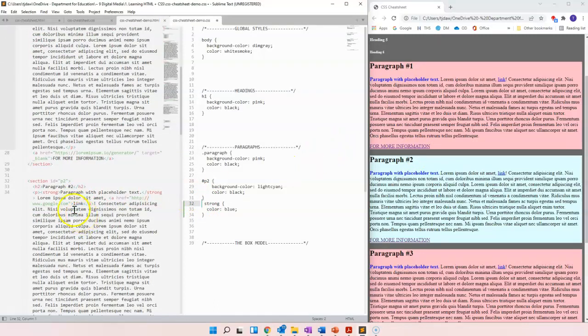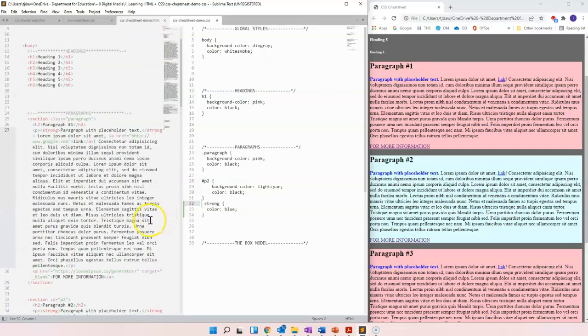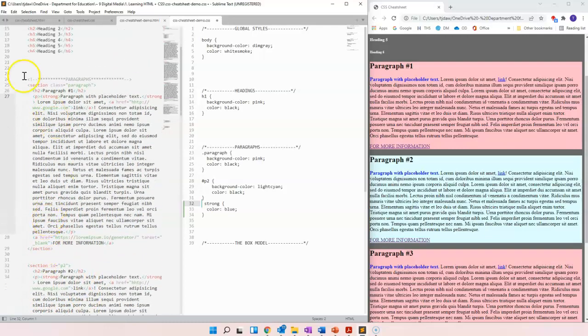What I need to do now is go up slightly higher in my section to find something else. If I look up here, I could use H2 because that's in the same HTML family, but there's an H2 up here as well. The only thing that is different between this paragraph and this paragraph is my selection.